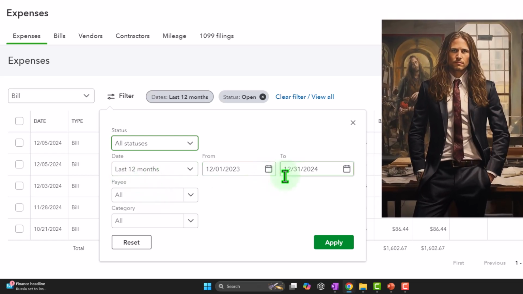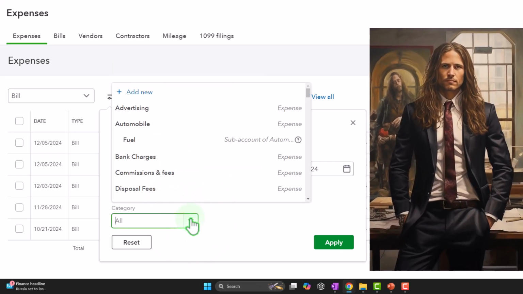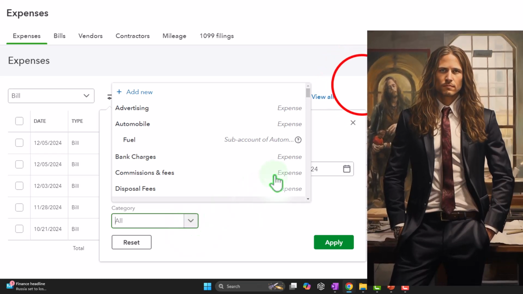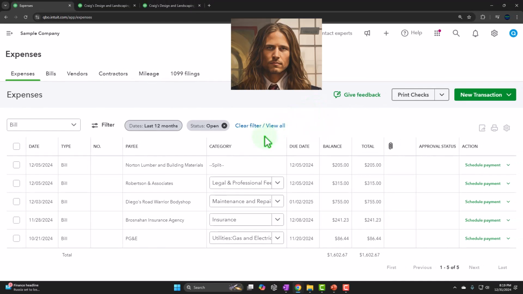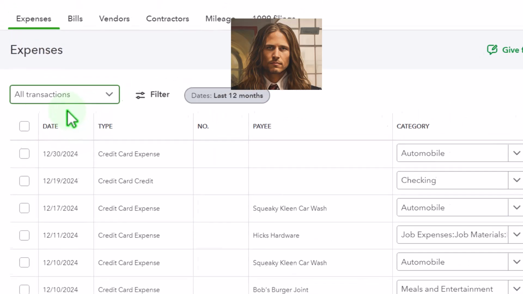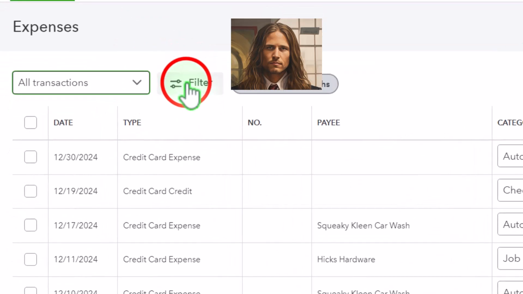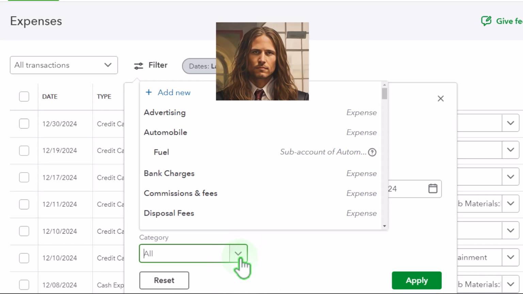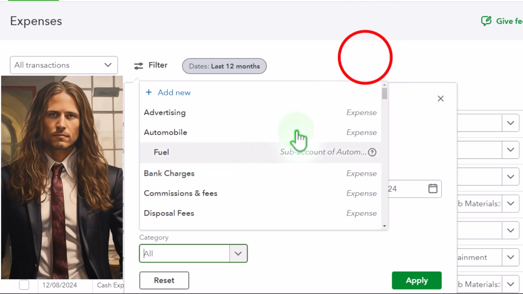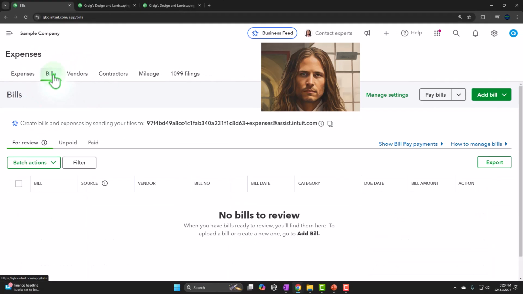And then we've got our date range, so we can change the date range. And then we've got the payee, and then we've got the category, which is going to be the expense category that we posted the item to. That expense category could be useful a lot if you had vendors and you didn't put the vendors in there, like the name Verizon as you entered the bank feeds. Then you might say, well, I'm going to search by the category that I posted to, like telephone expense, and you can get around that. But you want to have the vendor in there. If you can, you might as well put that in place.